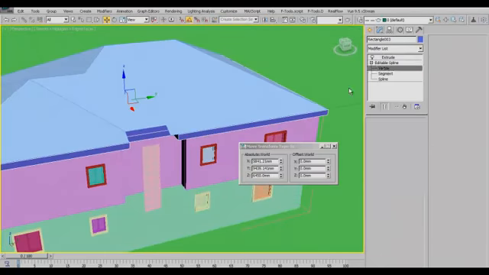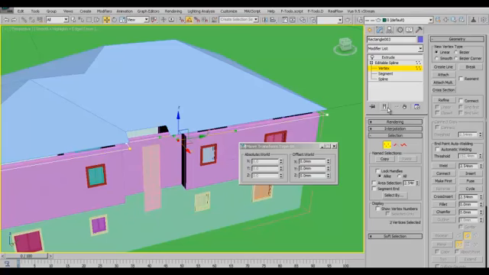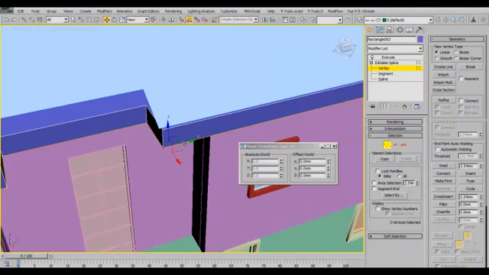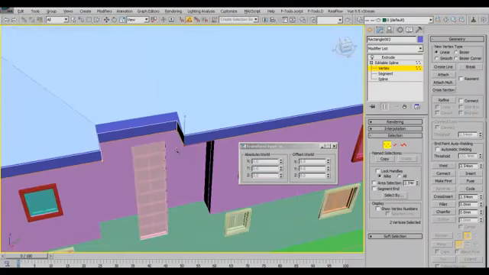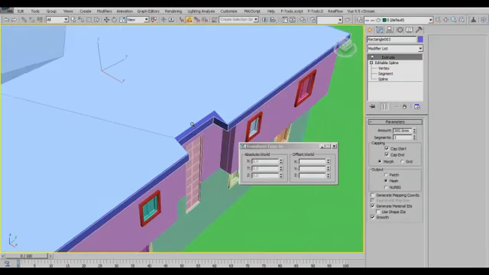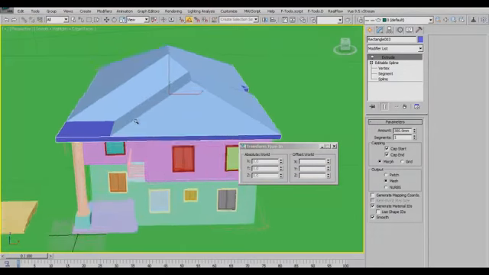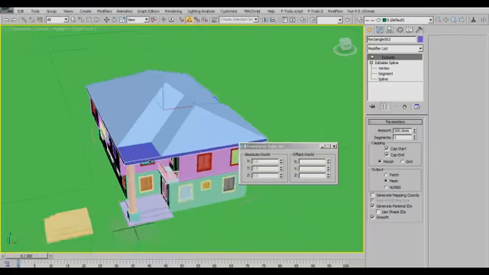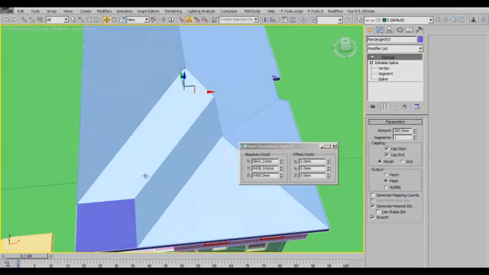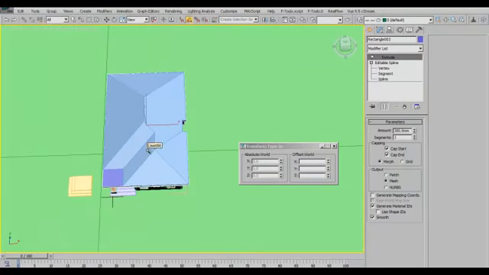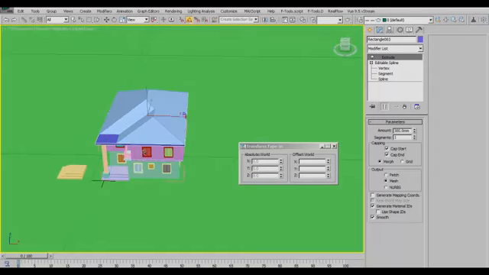So let's just adjust this one right here a little bit more. If we show, okay, adjusting, and we can turn on show end results, so it shows what happens in the stack up. So we can come here, we fix that, and that is good for our roof. Then one more thing here is the small roof right here. We can create that, and I guess you can create that, put that in, then we would have a finished work.